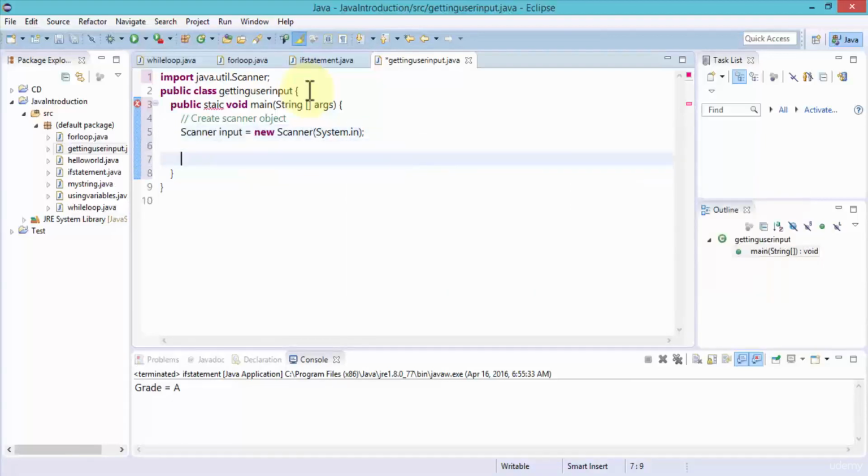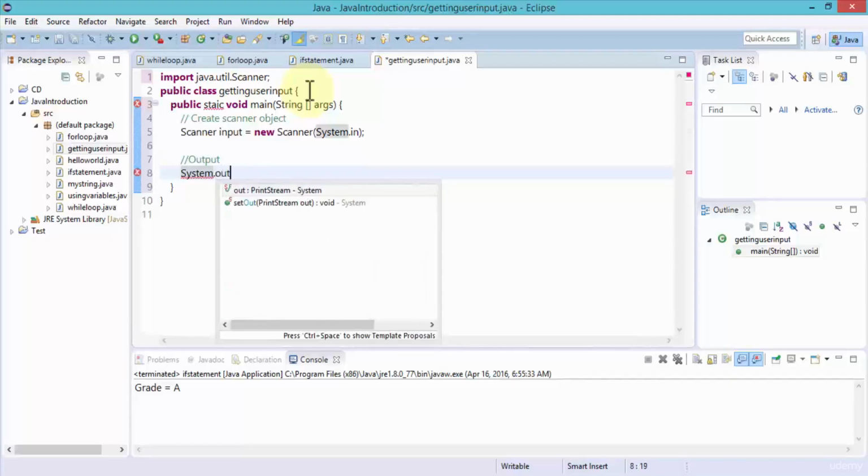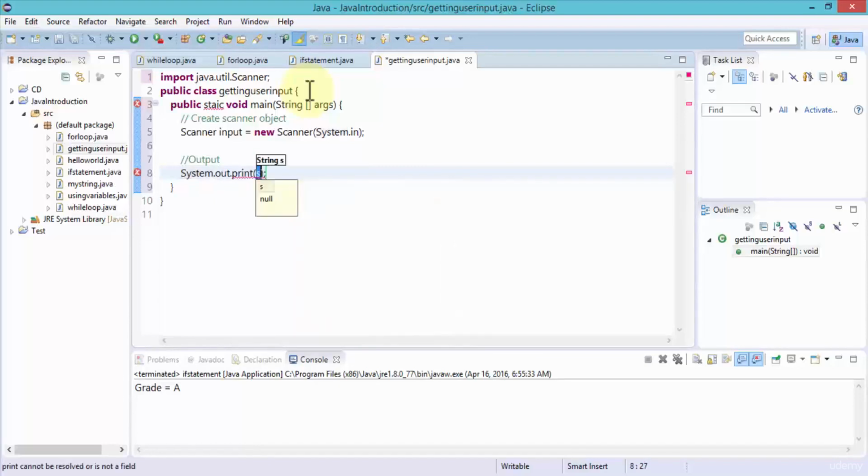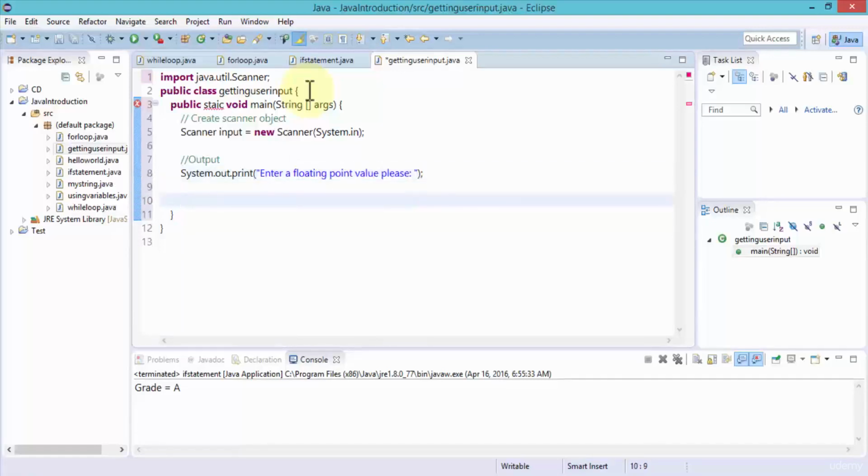Great. Next, let me put a comment here: place the output. And I'm going to say System.out.print, and here my text will say enter a floating point number or value. Next, I'm going to tell Java to wait for the user to enter something.